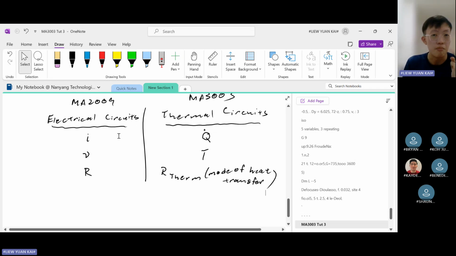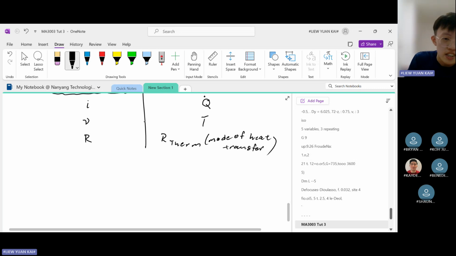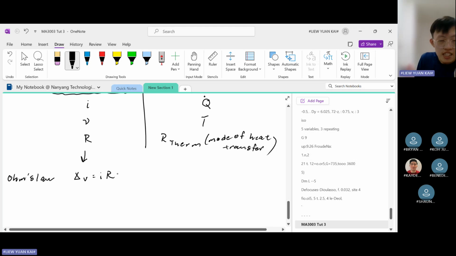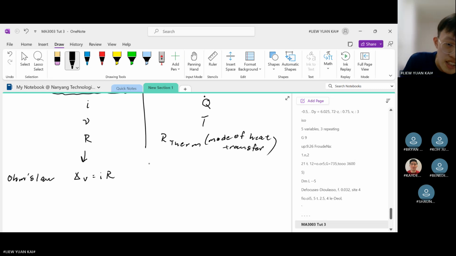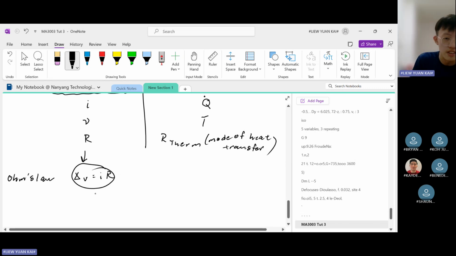Now, you notice I pulled out three things, right? Voltage, current, resistance. And I purposely did this. Why? Because these three items are what you will use in Ohm's law. Remember what's Ohm's law? Ohm's law states that delta V equals I times R. And it's precisely this formula which we will use to calculate. You can rearrange this: if I put I to one side, it's delta V over R. It's the same formula, but rearranged for I to become the subject.